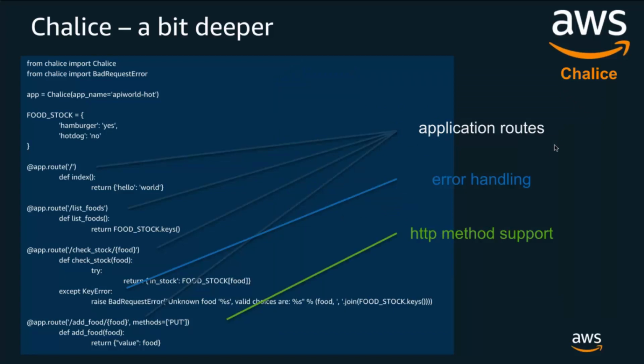Going just a little bit deeper here into what Chalice can do, and this is, again, similar to a lot of the other frameworks, what it allows me to do is, as we see here, I've got maybe just about 20 or so lines of code. I have 4 what are considered application routes, or essentially individual APIs. And with just a couple of lines of code, I can add things like complex error handling. I can add different HTTP method support. I could also do things like add authentication authorization support. And what this is, again, going to do is really simplify the lines of code that I'm writing, simplify the interfacing with the underlying services, and just make it easier for you to get started building these types of applications on AWS. And so again, there's a whole number of frameworks out there. You can find out more about them on the AWS Amazon.com/serverless website.